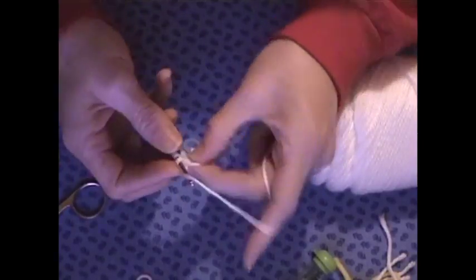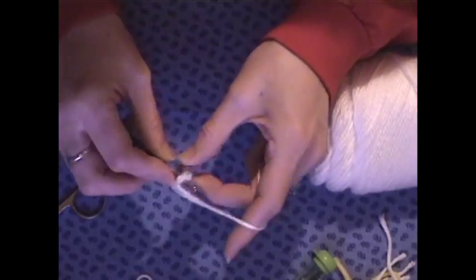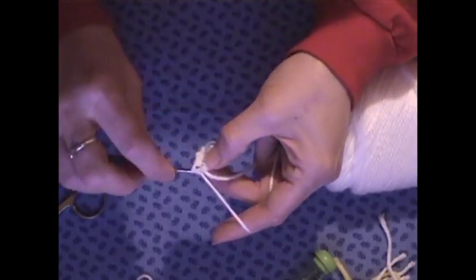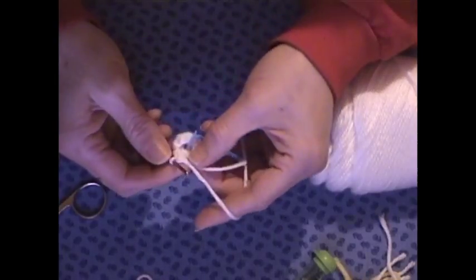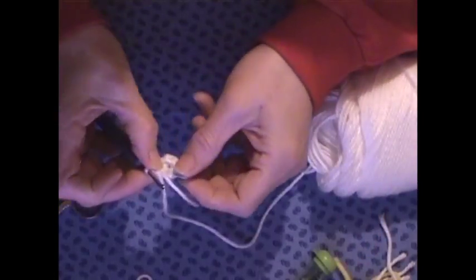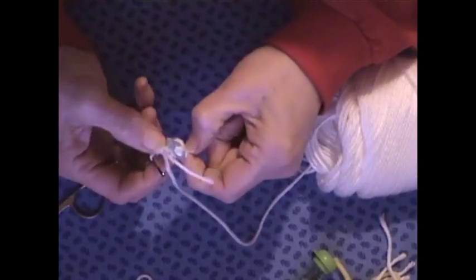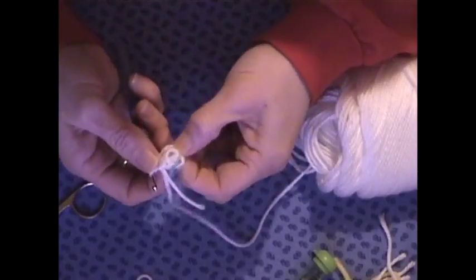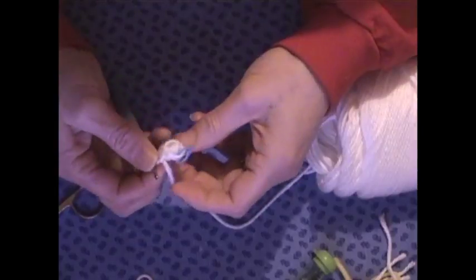Okay. We're almost done with round 2. And we're going to turn this correct way. It always likes to go inside out. I don't know why. Something about amigurumi, it just always loves to go inside out. Okay, so that is row 2.